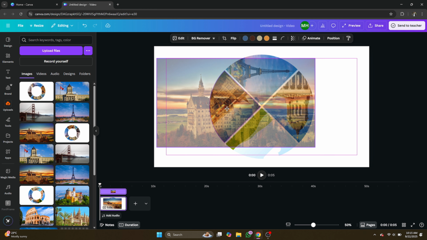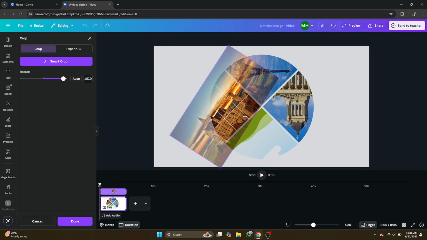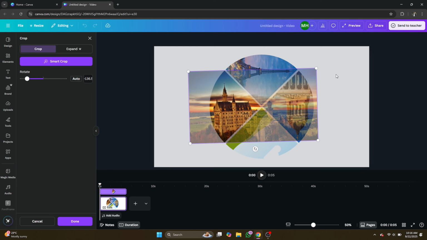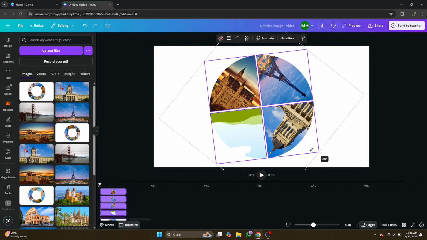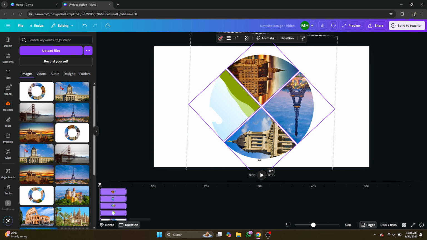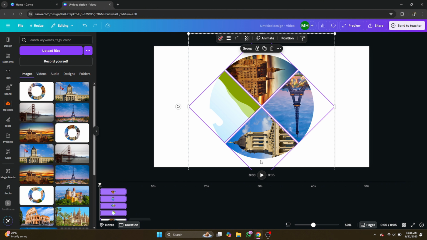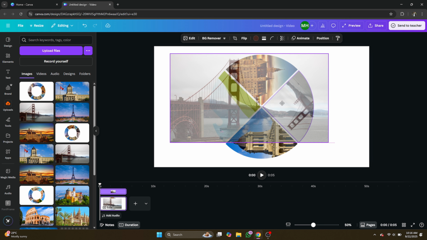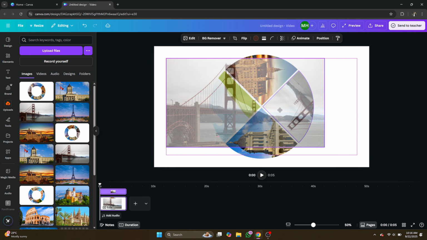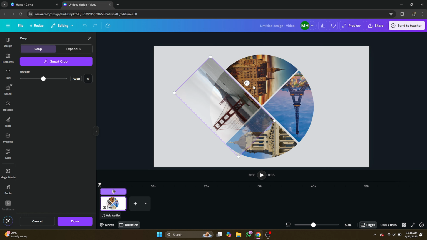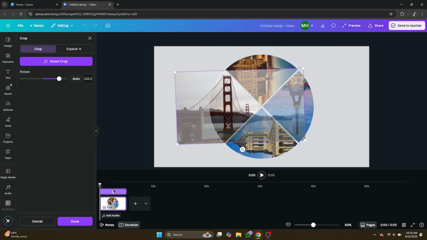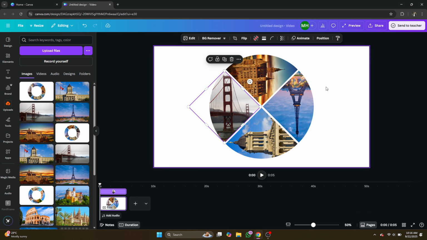Do the same for the third image and again for the fourth. Now you've got a clean 4-part circle.